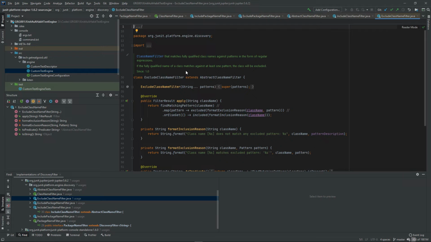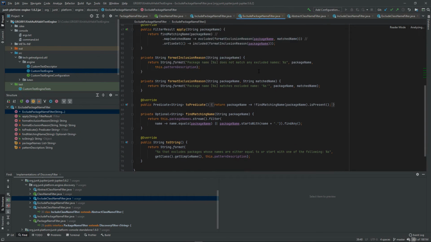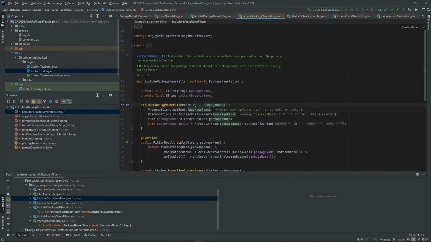This is a class name filter that matches fully qualified class names against patterns in the form of regular expression. If the fully qualified name of a class matches against at least one pattern, the class will be excluded. It works in exactly the same way as exclude package name filter, except that it matches on the class names, whereas this matches on package names and its subpackages.